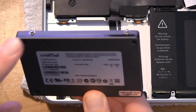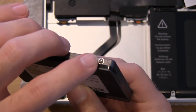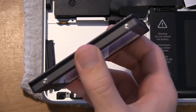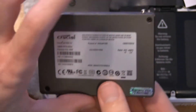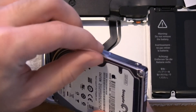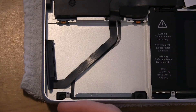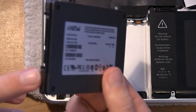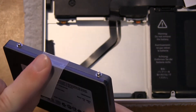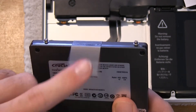I have the four little pegs back in the holes. I recommend using the proper tool — I think it's a T5 screwdriver — because using a little wrench is definitely a lot harder without the right tools. Now we're going to take the pull tab from the old drive and transfer it to the new one. Hopefully there's enough adhesive to stick. We peel it off, match it up the same way it was — with the SATA connector side toward the lower half — and stick it right onto the new drive nice and tight. There we go, tab back on.